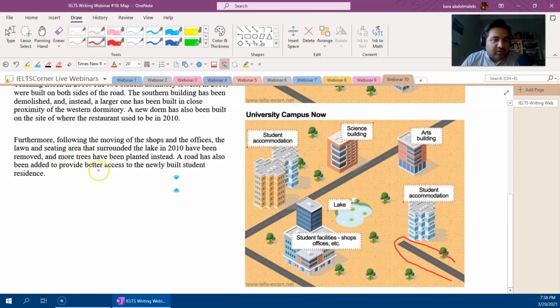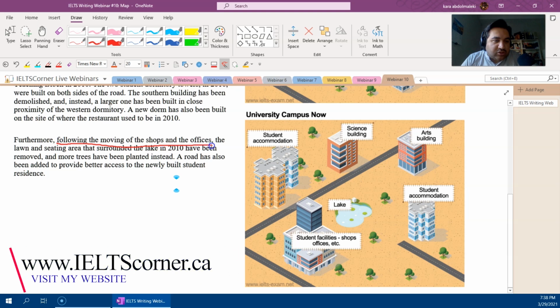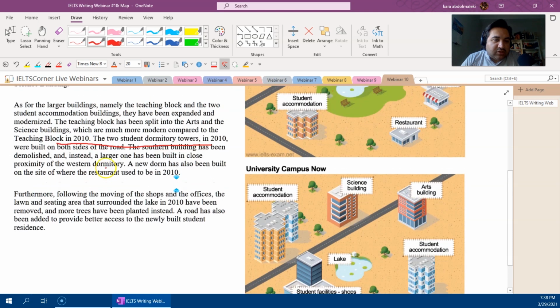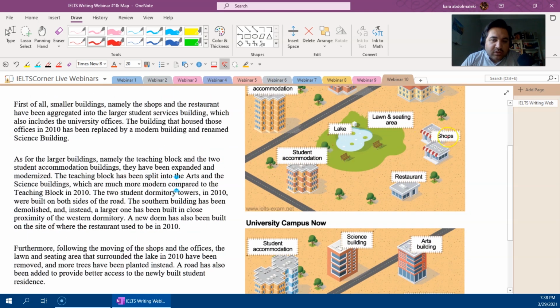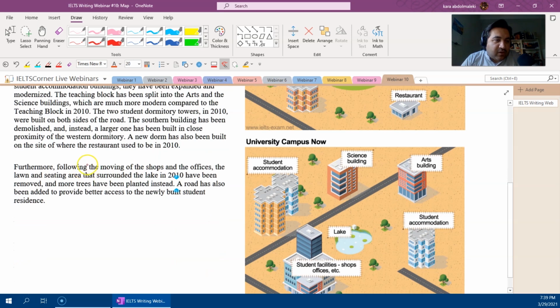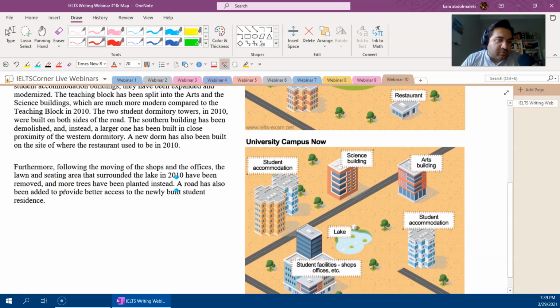And here I said since the restaurant and the shops and the offices were removed, but then I thought that would be an assumption, because I'm assuming that was the reason that they removed the green space around here, and that's an assumption. It has not been mentioned. So then I changed that and I just said since or following, and so that means that this was not the reason for that. It was just at the same time or around the same time.